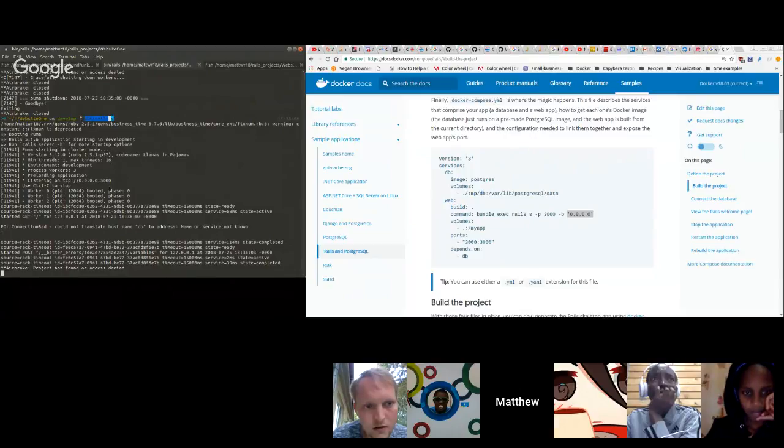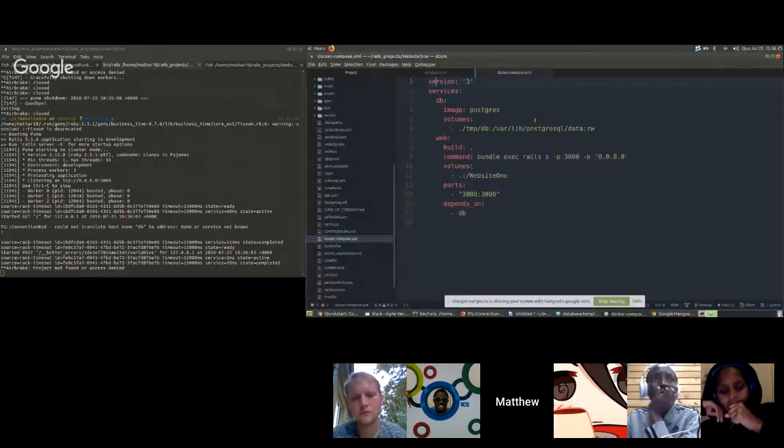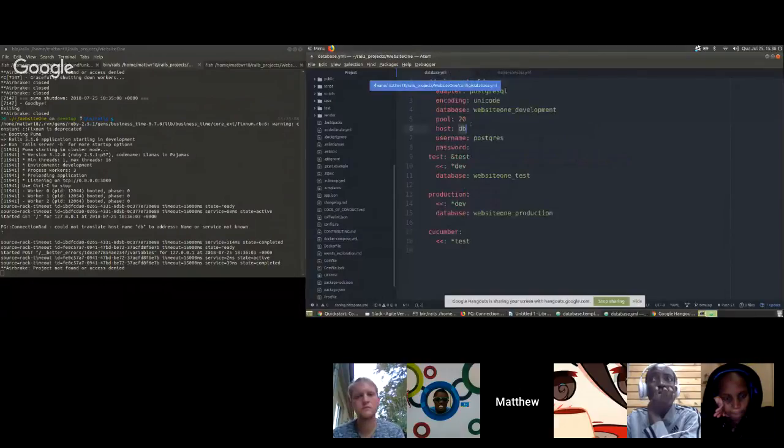There are some people who are just going to use their local machine, and whatever changes are in the Docker file or in the database YAML, which is this Docker Compose YAML. Oh no, the database YAML here is shared between the Docker and the local version. Yeah.